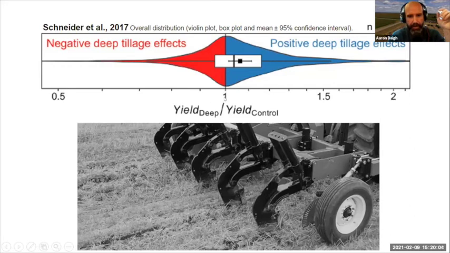Right here at 1 in the middle is where the yields from deep ripping or subsoiling were the same as the compacted control area. Everything in red is when subsoiling caused a loss in yields. Everything in blue is when subsoiling caused an increase in yields. And most of the time folks see this and they say, wow, look at all that blue, that's the way to go, especially if I can get up to a 50% increase in my yields. It's tempting to think that, but until you put some numbers to it to put it in context, it actually doesn't work that way.